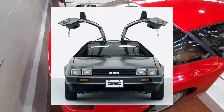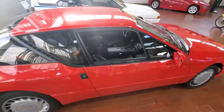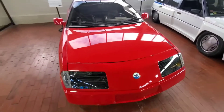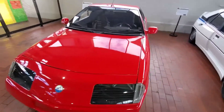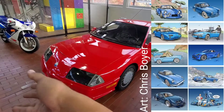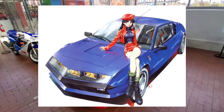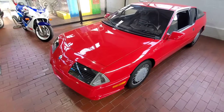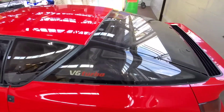If you want a DeLorean with turbo in a French flair, this is it — this is the Alpine GTA Turbo, or Renault Alpine, however you pronounce it. This is one of those rare French sports cars built in the late '80s and early '90s. This model came after other Alpine models like the A310 — that's Misato Kosaragi's Evangelion car — and this is one of the latter models before Alpine took a long hiatus during the '90s and 2000s. I really like the styling of this thing; it's edgy, it's Frenchy.